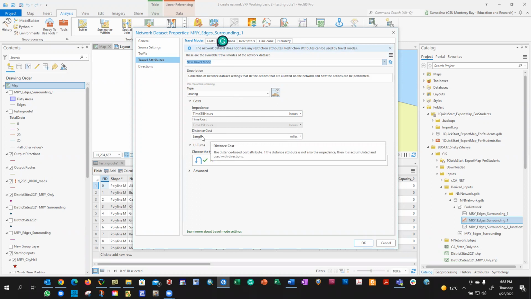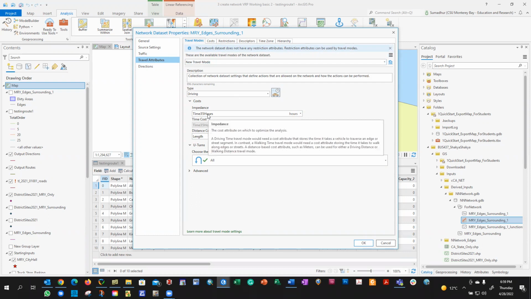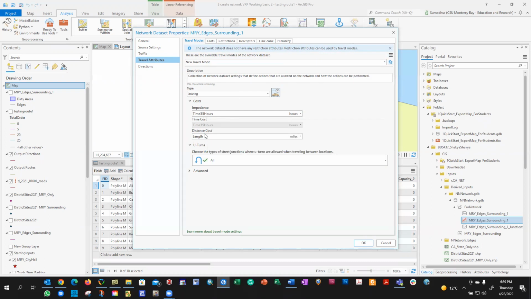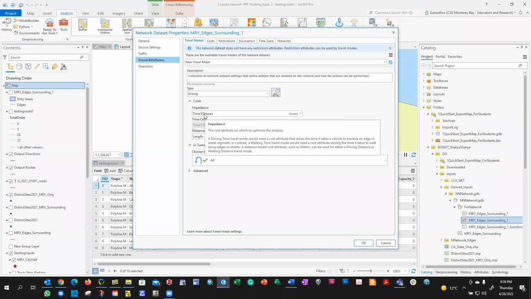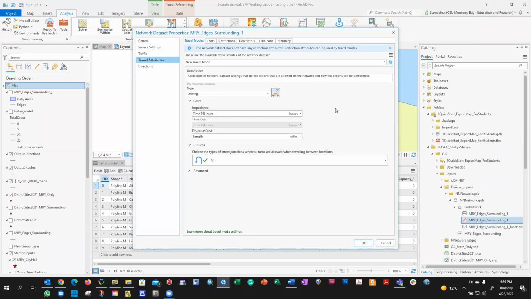I've calculated in separate columns that can be used as per requirement. And just as an additional criteria, I've also calculated impedance. Impedance is like cost of travel. So cost of travel can be in terms of distance or in terms of time. So when it says time 35, that means I've divided the distance by 35 miles an hour. Then I get the time calculated in terms of either hours or minutes, whatever the case may be.